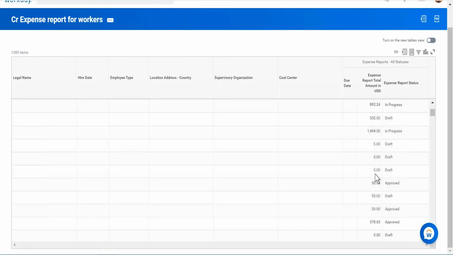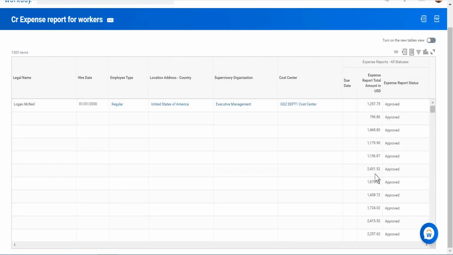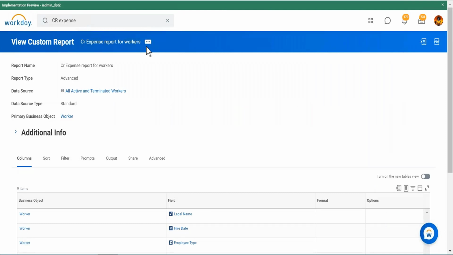Now my next requirement here is that I want to sort certain details on this expense report. I do not want to look at them at any particular instance. I want to see all these expense report amounts in descending order, meaning the largest or the highest amount should come at the top and then decrease accordingly. So basically, I want to sort this report based on the descending order of the expense report amount. So let's see how we can do that. That's a requirement that has been provided, that we want to see the expense report amount from high to low. So let me show you that.